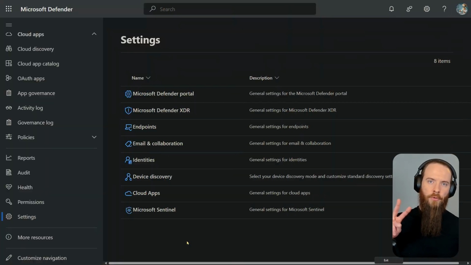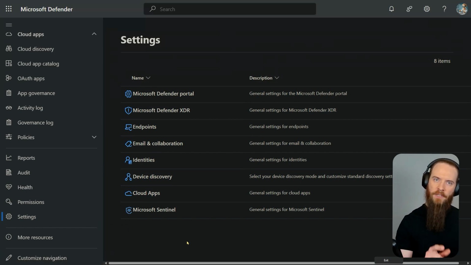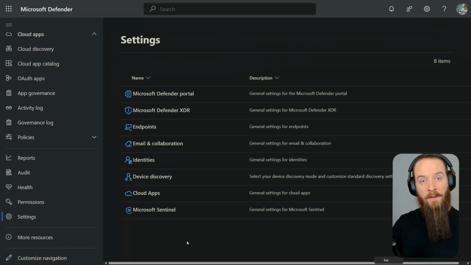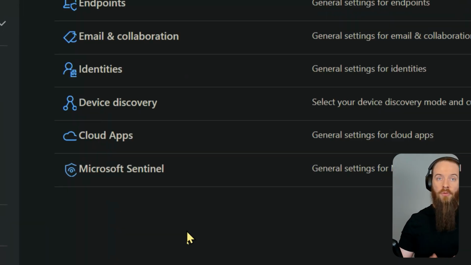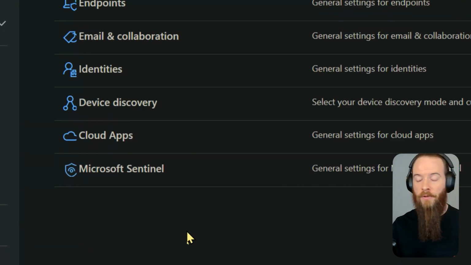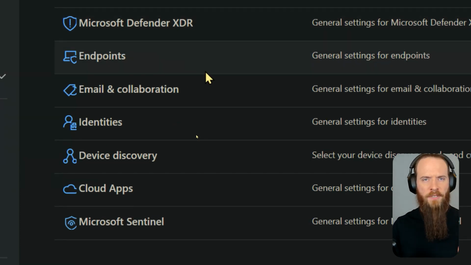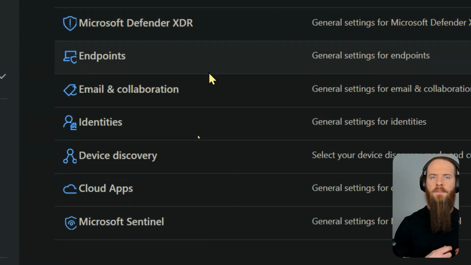Mistake number 2 that we're going to explore is you are not taking live response seriously enough. So live response allows us to get that real-time terminal access to a client or a device that's been onboarded into Defend for Endpoint. Then we can run terminal incident response queries, like exfiltrate data from it for analysis, run PowerShell scripts and so on.